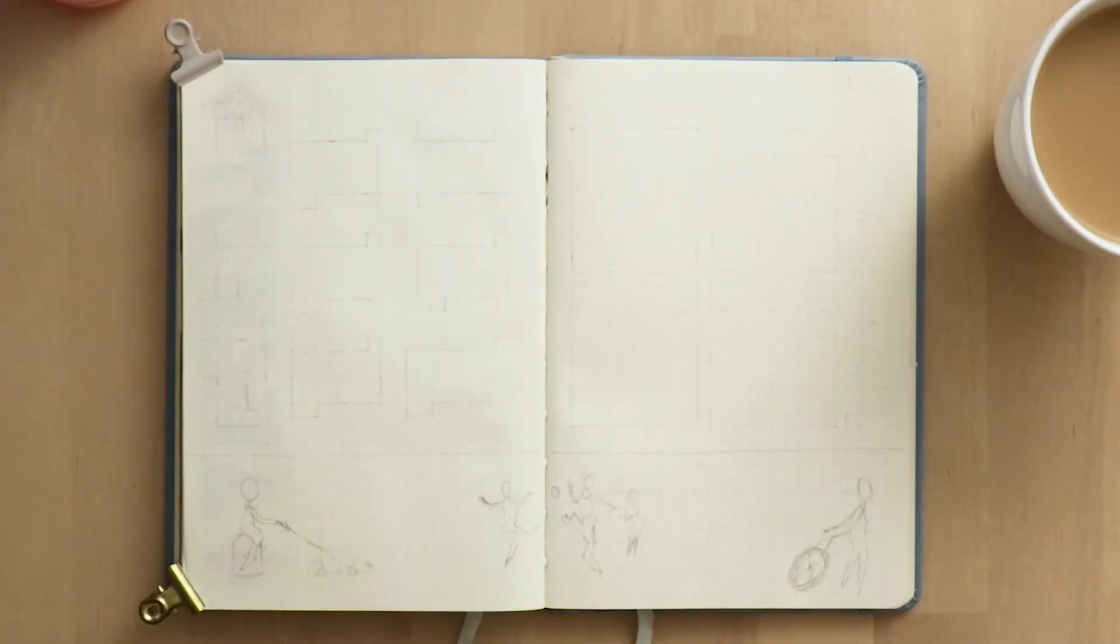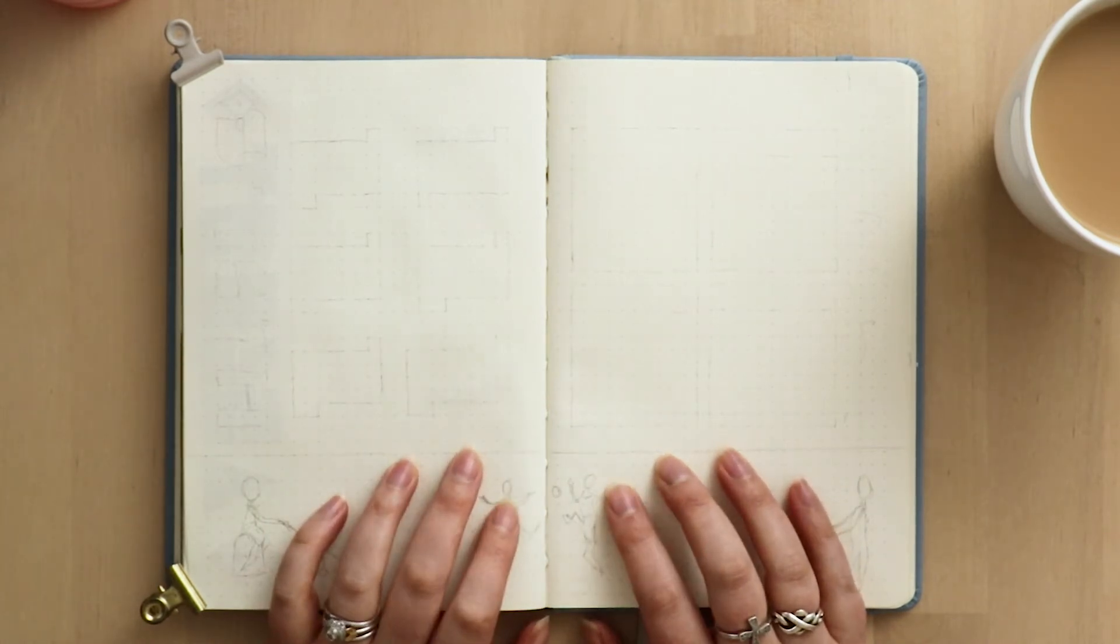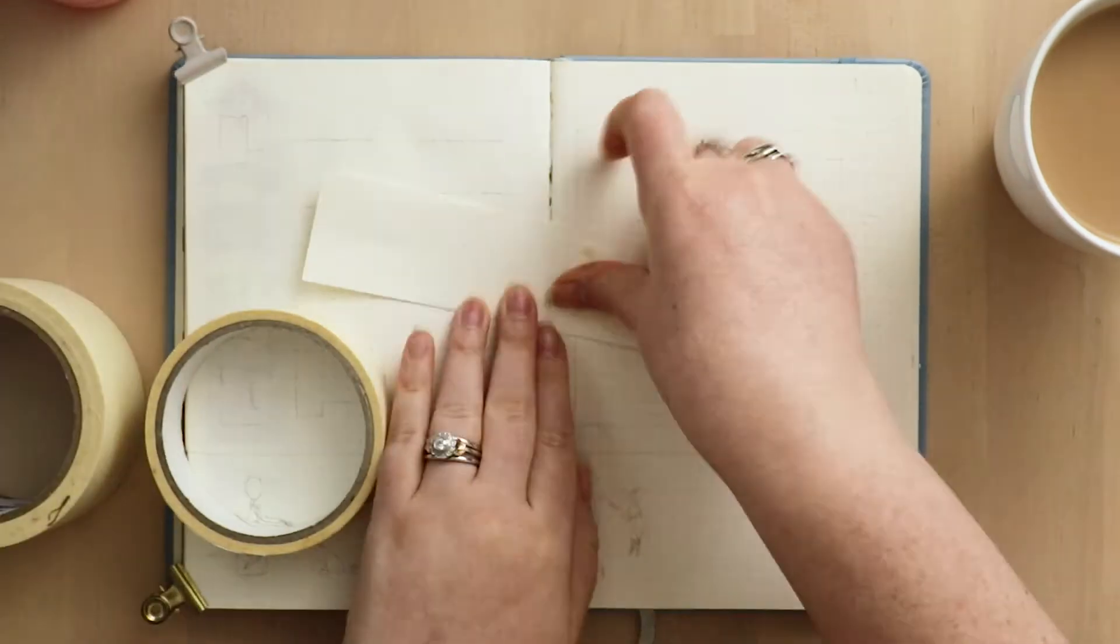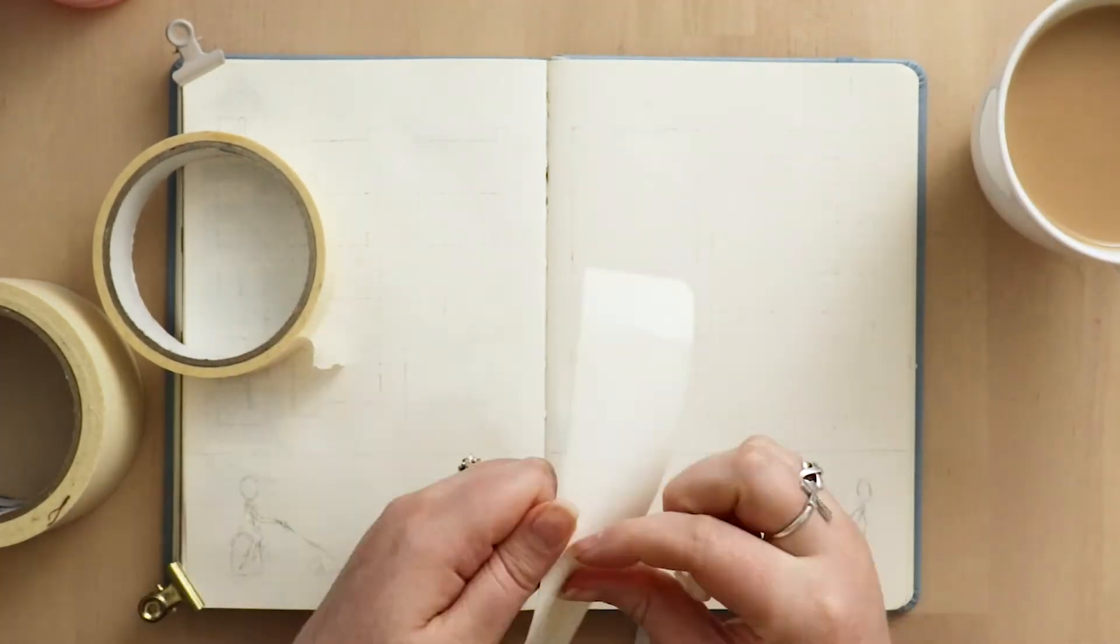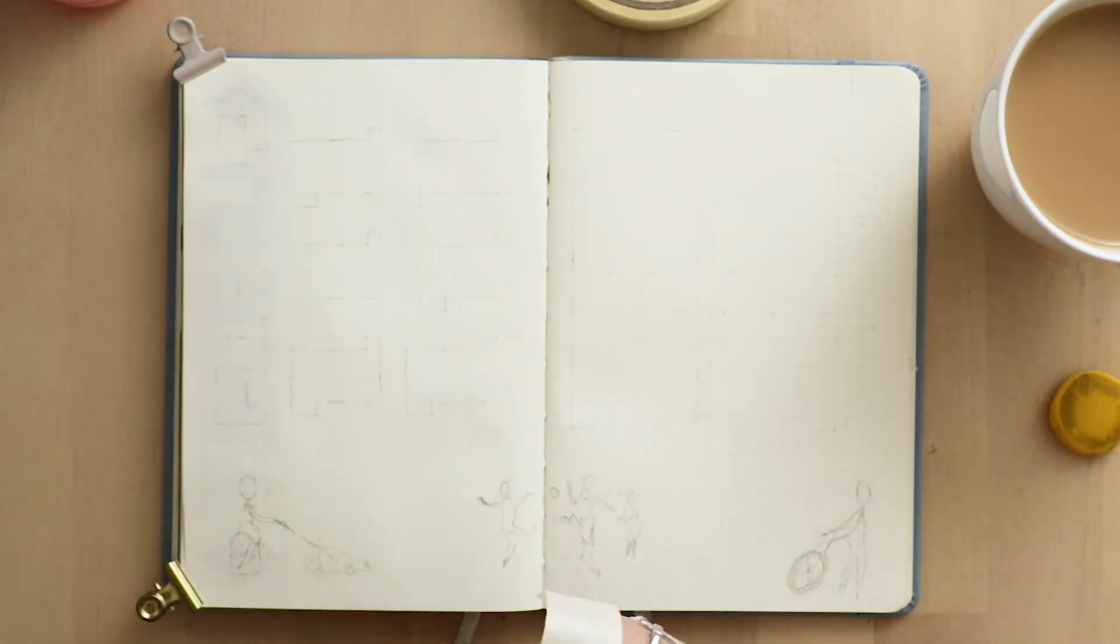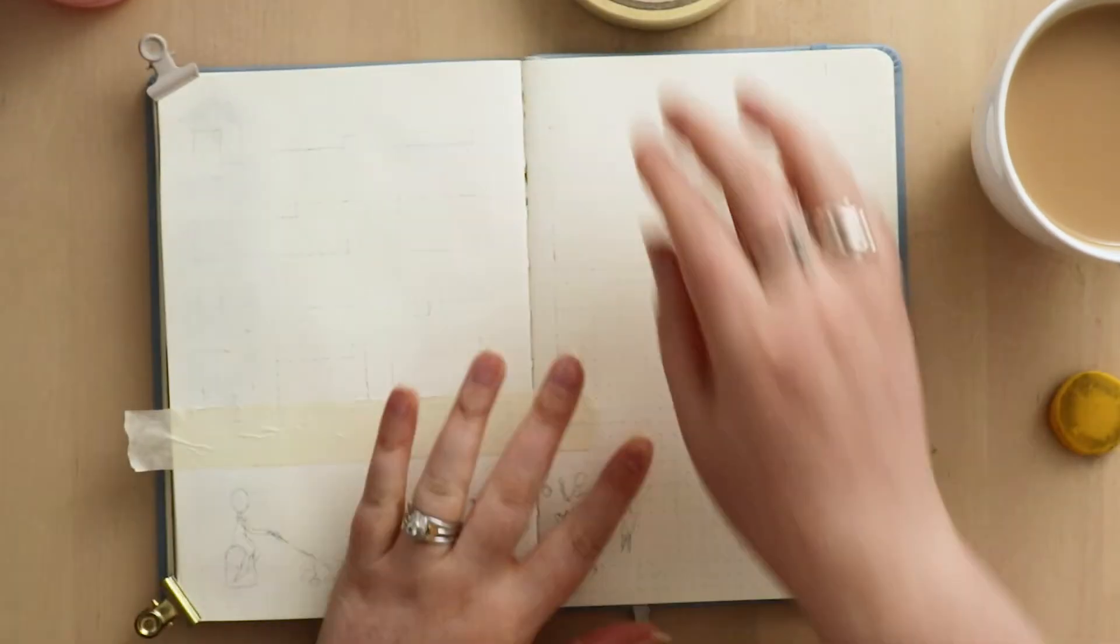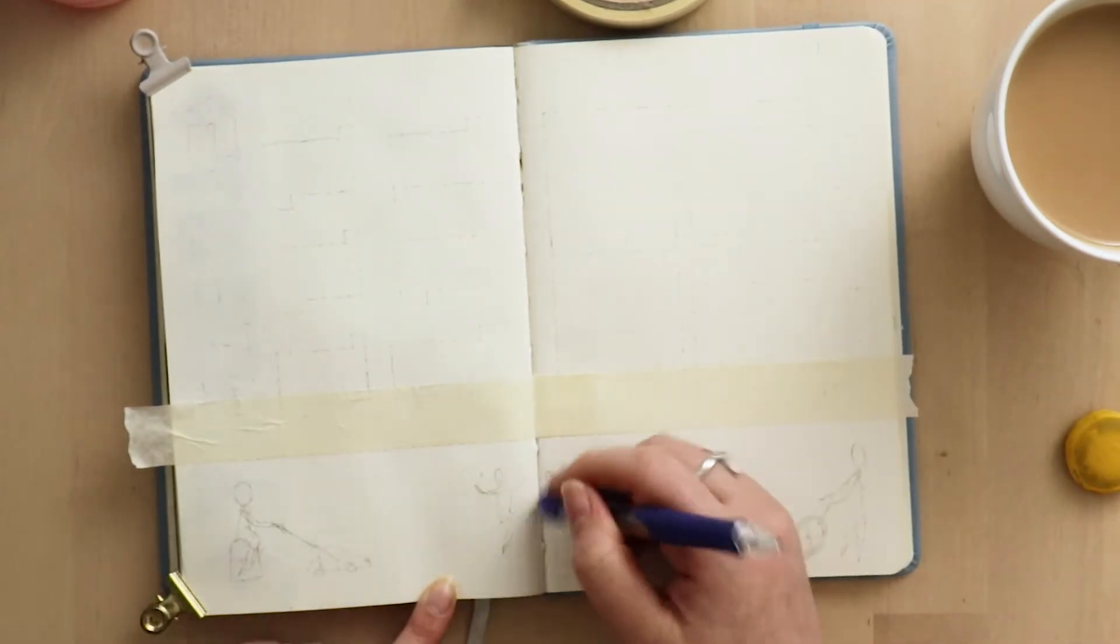So as we move on to the next spread I wasn't quite sure what I wanted to do here. I didn't know if I wanted to put the watercolor at the bottom or the top and it took me a while to decide. But eventually I decided to just do a strip at the bottom and here you see me just testing the masking tape to see it wouldn't rip my page up. It didn't this time but foreshadowing for the next bit it does rip the page. So try and choose tape that isn't very sticky or that won't rip your paper even though you tested it.